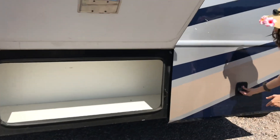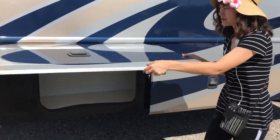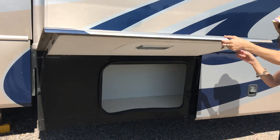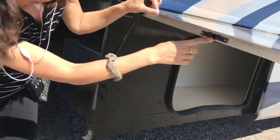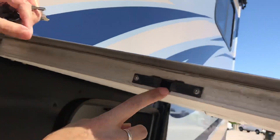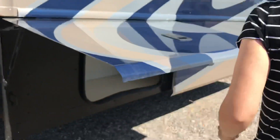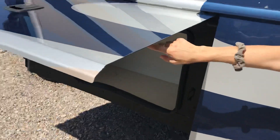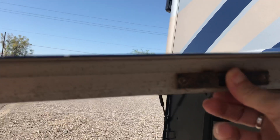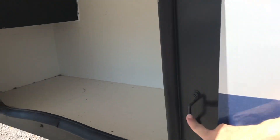All of these lock, so all your items will be secure. If you look here, you can see that there's a big hole right here. And if we go to the other side, you can see that there's a latch here — that's what latches to this hook down here, and that's what causes it to lock. It locks on both sides.